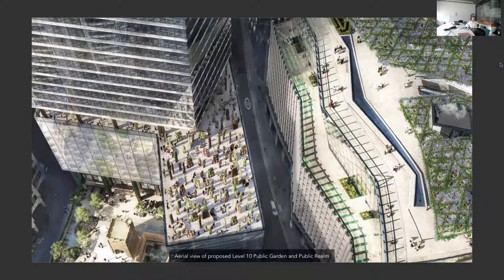from just north of the tower, gives a sort of sense of amazing opportunity of a cascade of public space, so that the quantum of increase of public space on the site of the proposal is 36 times what is available at the moment, creating a very convivial space to meet in the city, and part of a cascade of public realm benefit that is so important in the increasing density of the city.